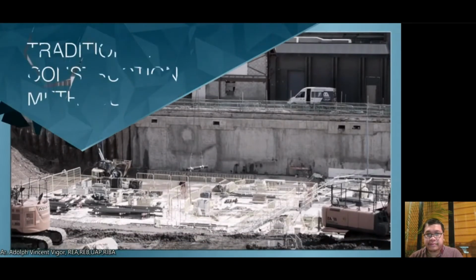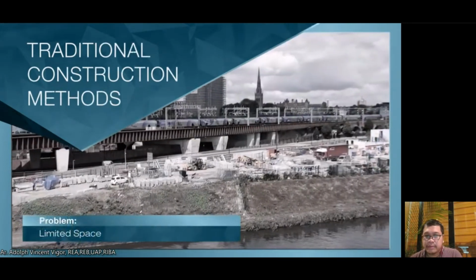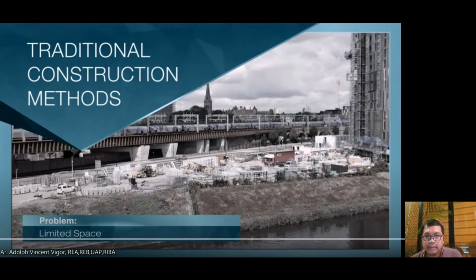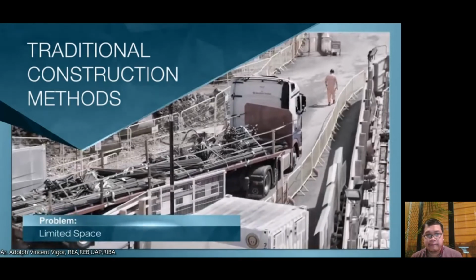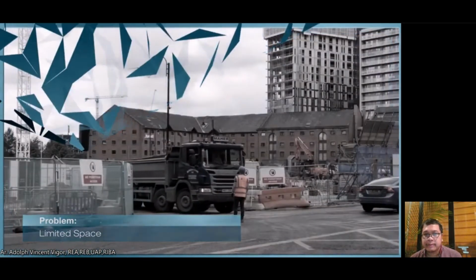With more traditional methods of construction, to construct a building would require a lot of space surrounding the site to store material. In our last semester, I lectured about how part of what you're going to do as project managers and architects is to design the construction layout. But the problem arises if you have only a very limited space in an urban setting. So how are you going to work around it? The answer is precast construction.